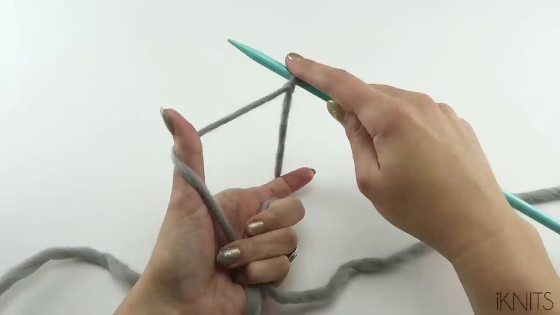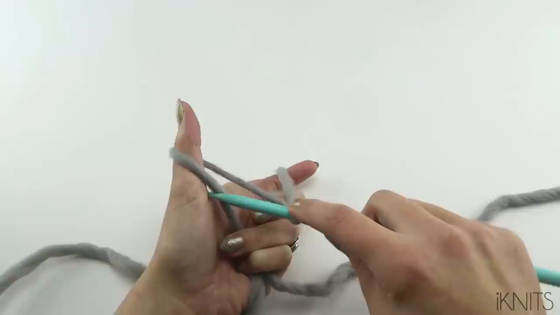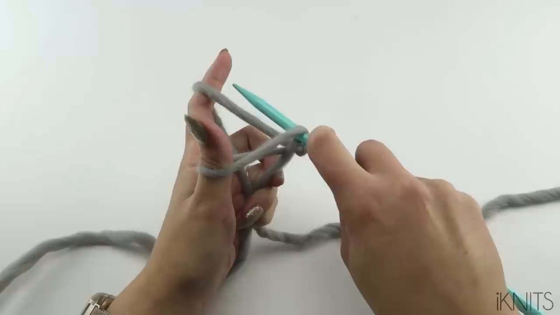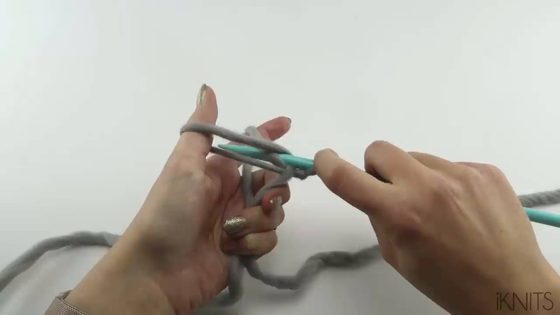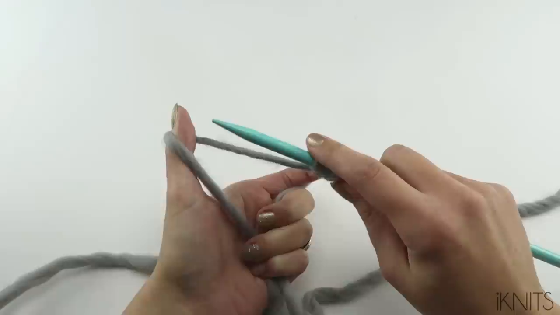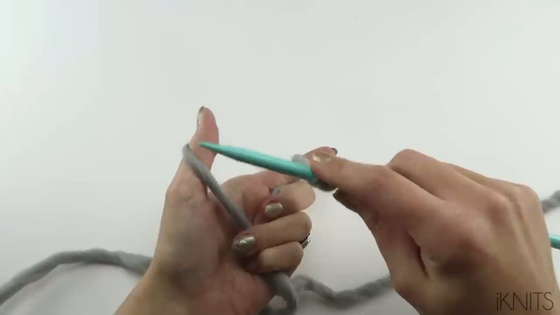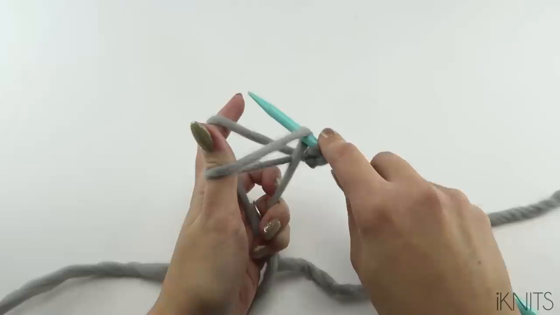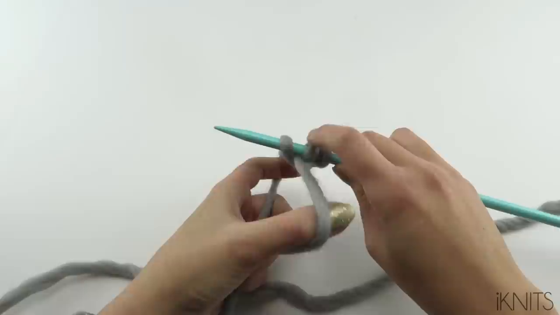Now with your needle you're going to come around here. Pick up this yarn. Bring your needle all the way to the back. And over this yarn. And you're going to go underneath both of those. And then you tighten it. Don't tighten it too tight though. You also don't want it too loose. Okay? We do it again. Spread them out. Come over to the front and pick that yarn up. Go all the way to the back. And go under both strands. And then pull.